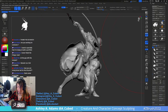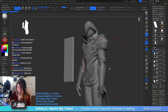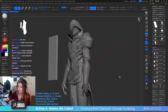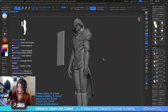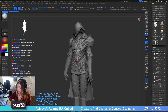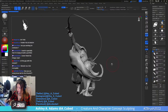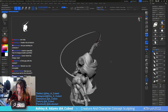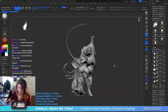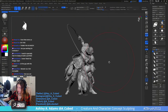And then I've got the armor that I was doing, and then I was just going to replace it. So this is just the armor I started fleshing out for the Black Knife Assassin, because I love the Black Knife Assassin. She was doing things to me, you know what I mean? I was just going to do it as a static thing, and then take all the parts and put it there, because this is a lot to do, but I don't know if I'm going to finish it. It's just sort of the gesture is here, right? More of a classical kind of approach to things. It's hard to see with the material right now, but hopefully you get the idea.